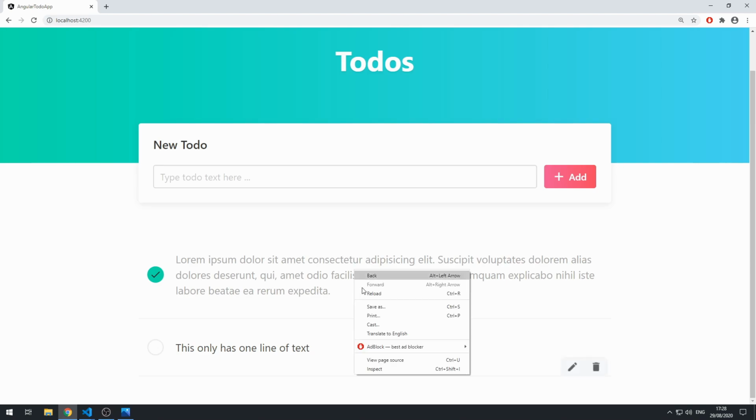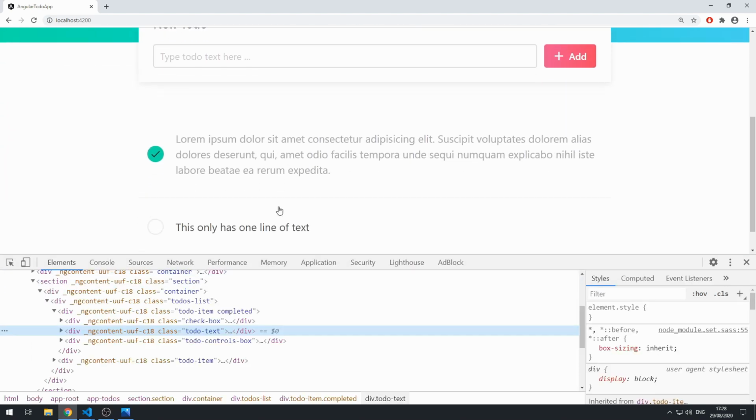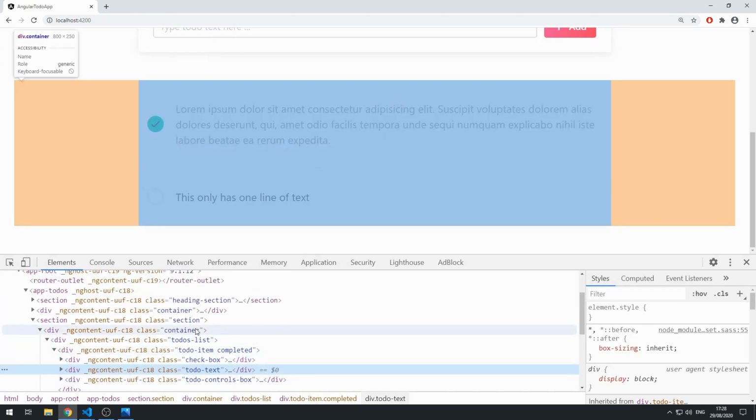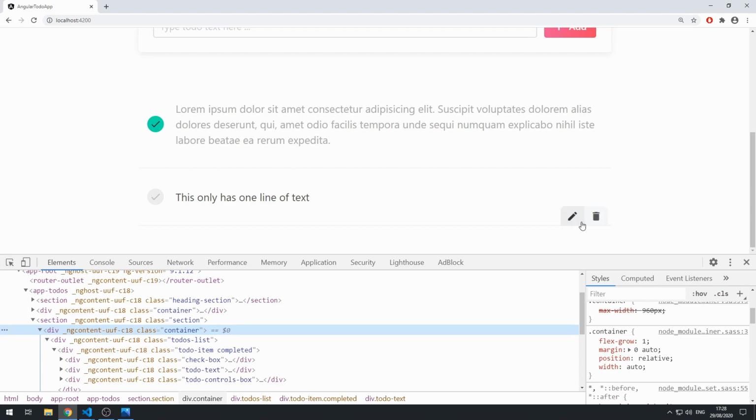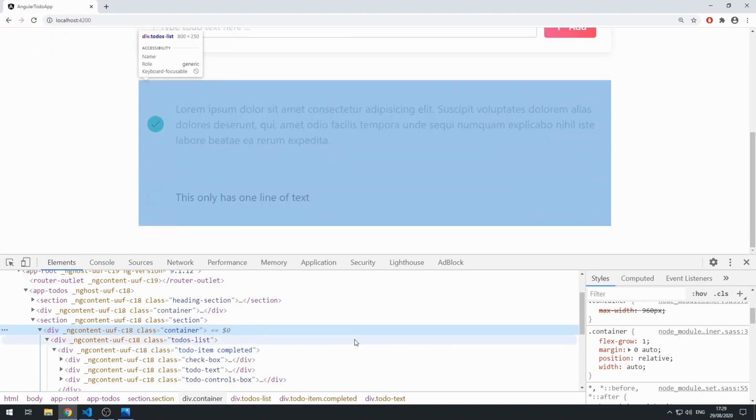If we inspect element, we have this container here. This container is position relative, and that's why the to-do controls box is being positioned in the correct position relative to this one here, because it's at the end of the container. So it looks like it's working here, but it's really just being positioned relative to the container.